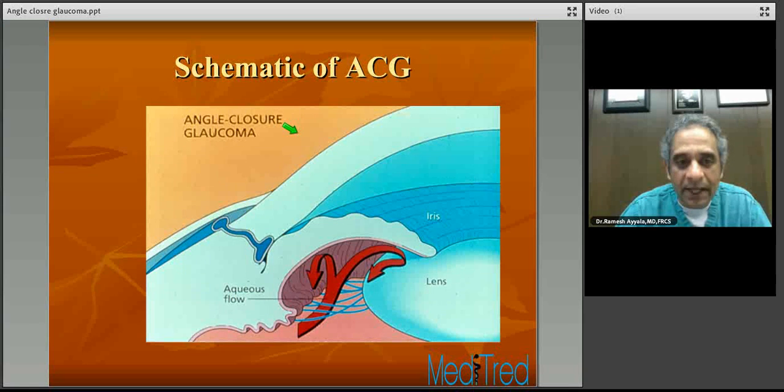Here is a schematic to explain the same. What's happening in the schematic is you have a mid-dilated pupil that's bound down to the underlying lens capsule. Aqueous that's coming out of the ciliary process is now accumulating in the posterior chamber. It's pushing against the iris, causing the iris to become more convex, and this convex iris against the angle structures is what is causing the obstruction, and consequently the patient develops a sudden attack of glaucoma.